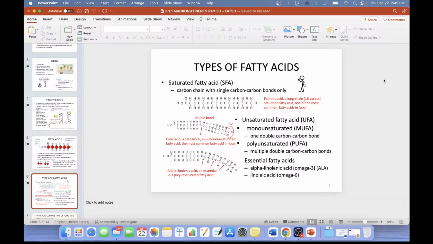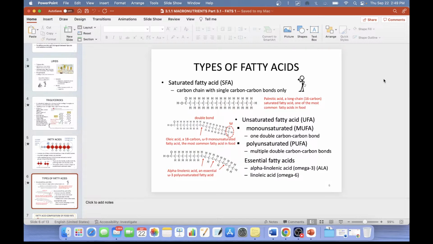Then there are the unsaturated fatty acids, sometimes referred to with the acronym UFA. And in this case, there is at least one pair of carbon atoms that is bonded with a double bond. And there are 2 carbons that are more tightly attached together than the other carbons. And when that happens, the chain, which is straight in the saturated fatty acids, bends a little, right at the point of unsaturation, right at the double bond.